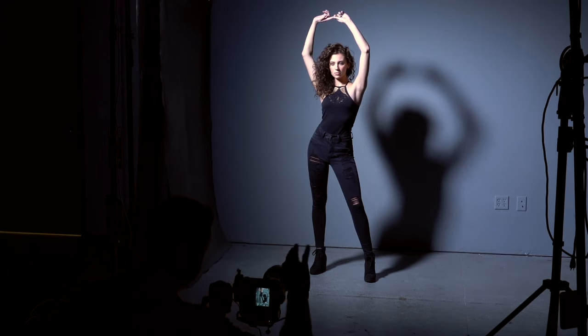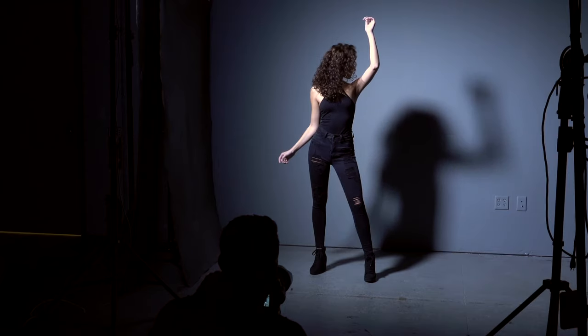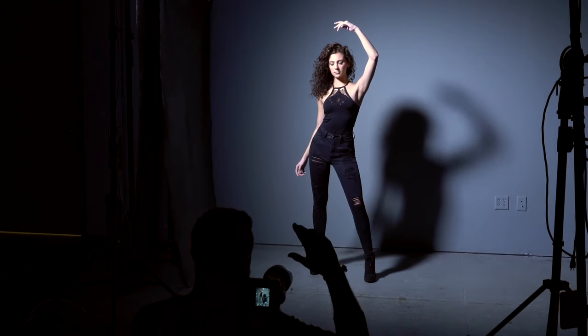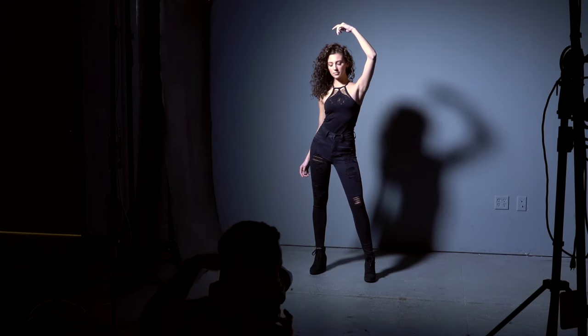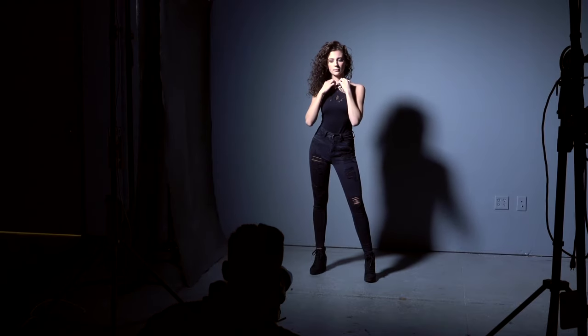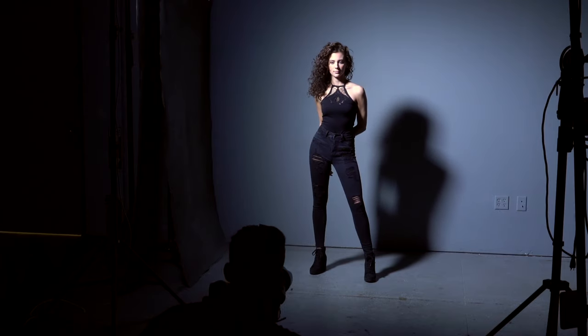Awesome. Let's do something else. We're trying to create a shadow now. Yeah. That was good. Right, bring that up. Bring it in a little bit. Right, perfect. That's good. Okay, so now we're just grabbing the shadow off. We have three images we can combine. We could even do multiple shadows if we would wanted to.